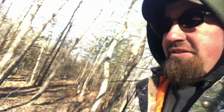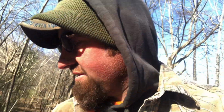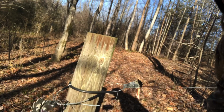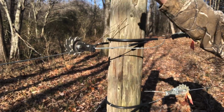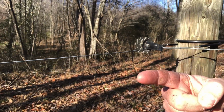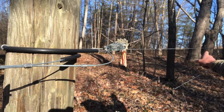Alright, so we're over here at a different corner post in the fence. And this is where we have one of the ratchet setups. Now you don't use the same ratchet for the whole fence unless you've got a small fence. Right here we've got roughly 5 acres fenced in. And this is the corner post that we're ratcheting from. Now if you can see, I've got a ratchet in that way on that wire and one going that way on that wire.